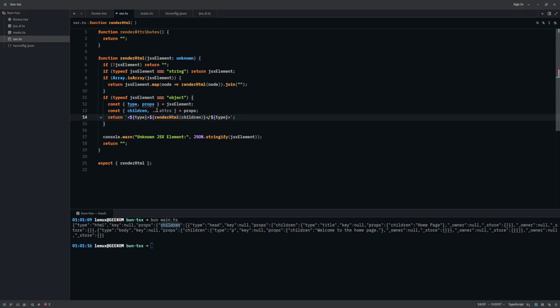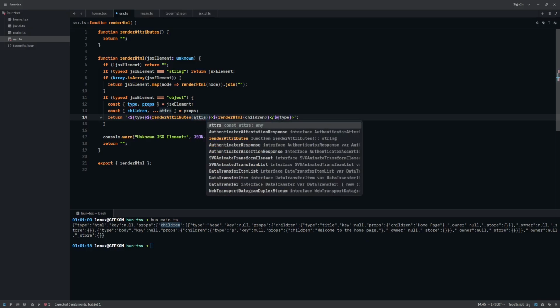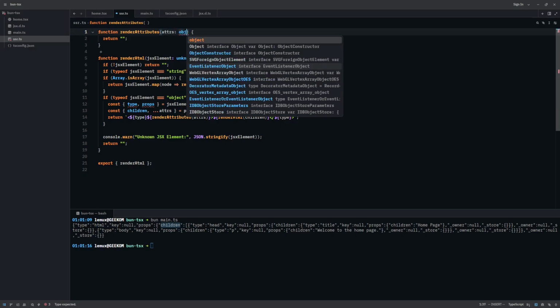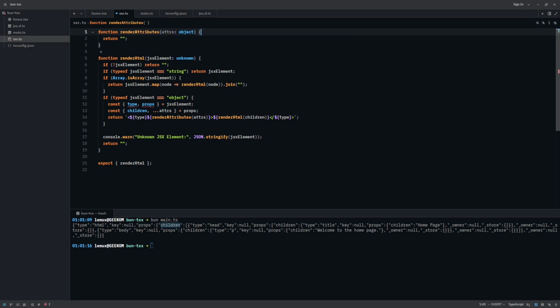Okay, so what about the attributes? Well, right now we can render the attributes here. Render attributes, and we pass attributes, which is always going to be an object. So I think we can do something here.